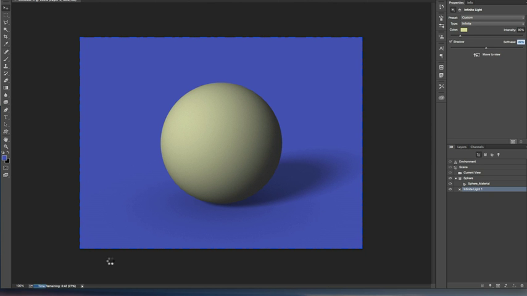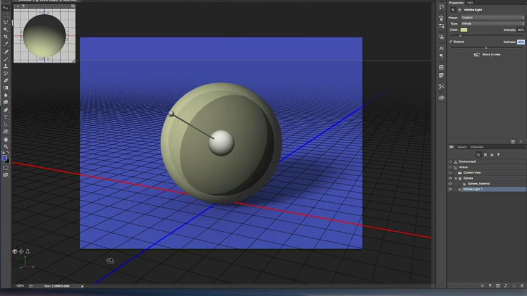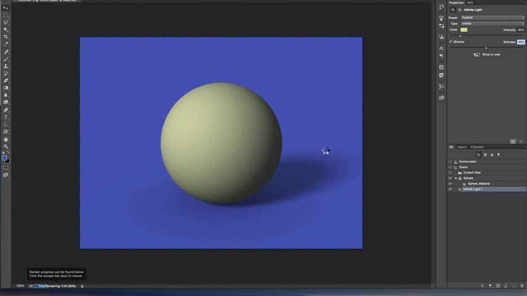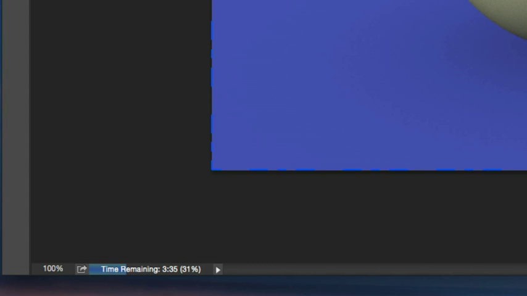Now, if you're in the middle of a render and the image is starting to look a little cleaner and then you start to notice stuff that isn't right, you can hit your escape key, get out of the render or abort the render, go ahead and fix things. But what's nice is if I hit the escape key by accident and realize, well, there was nothing I wanted to fix, I can hit the render button again and Photoshop will continue the render from where it left off. So instead of taking 5 minutes, it now takes about 3.5 because that's roughly where it left off.